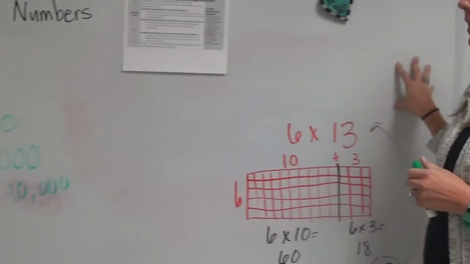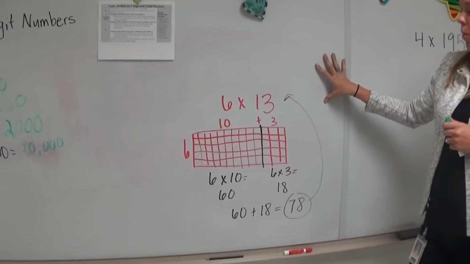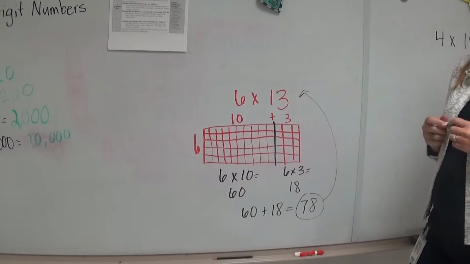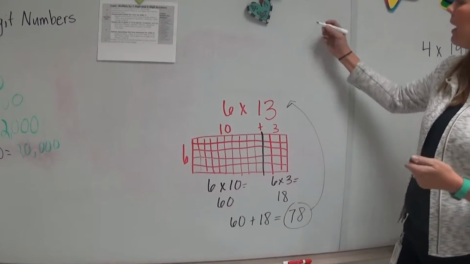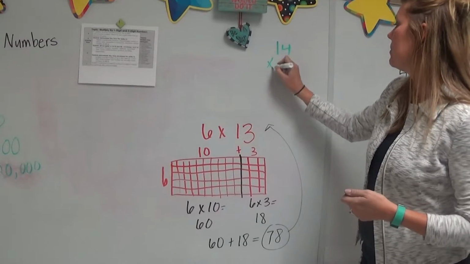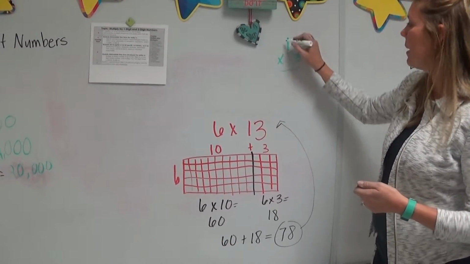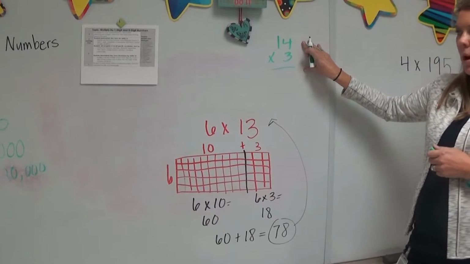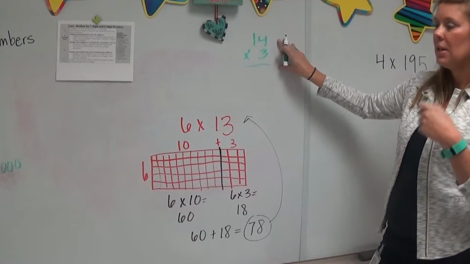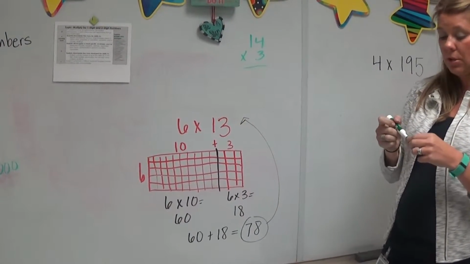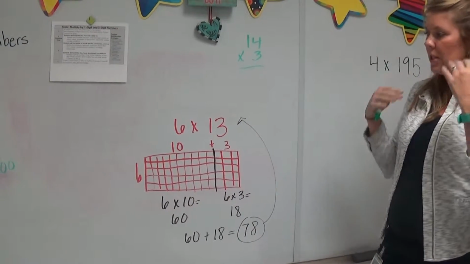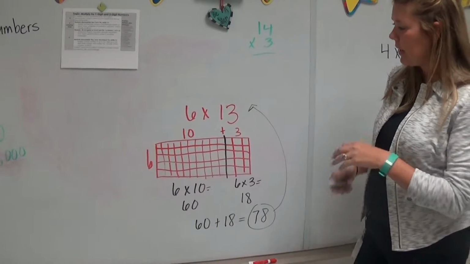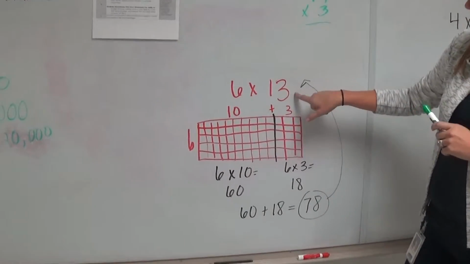And so we're teaching the students a couple different strategies for solving multiplication problems. The way we learned is with the standard algorithm, where we had maybe 14 times 3 and we multiplied this number by this number and got our answer. But this didn't really help us understand what we were doing and why we were doing it, and so now we're doing it so the students are able to really understand how this process works and why they're doing it the way they're doing it. So our problem is 6 times 13 here.